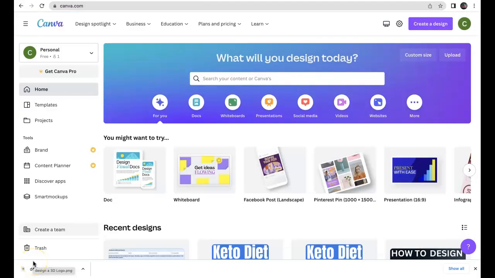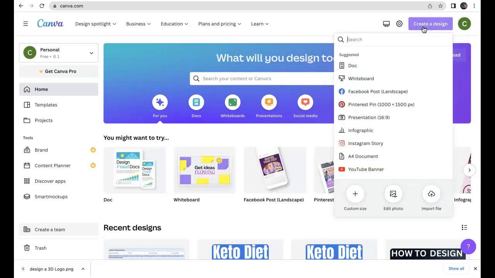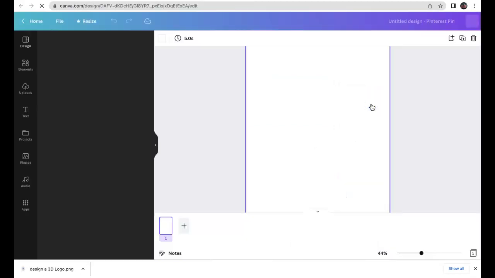We are going to use Canva, the free design tool, to design the Pinterest pin. So you have to select the create a design menu. Once you've done that, because I've already created pins before, I do have an option, but you can just type it here and it will go through the search and bring it up, right? So just select the Pinterest pin option.